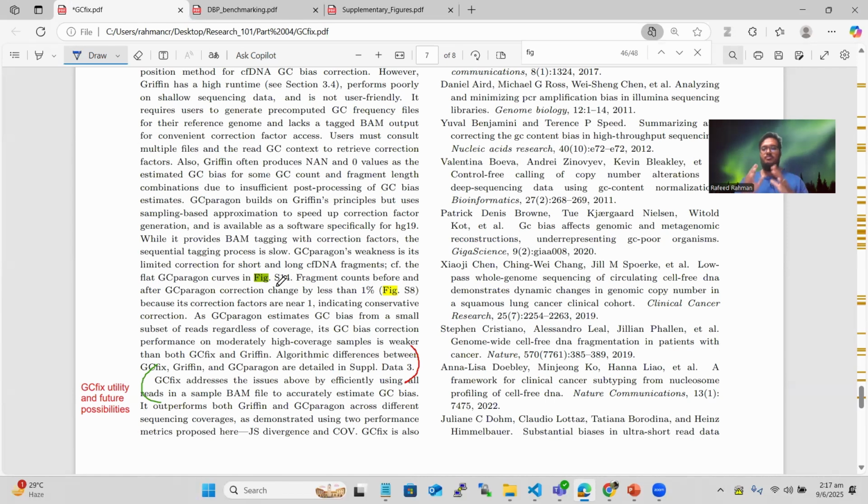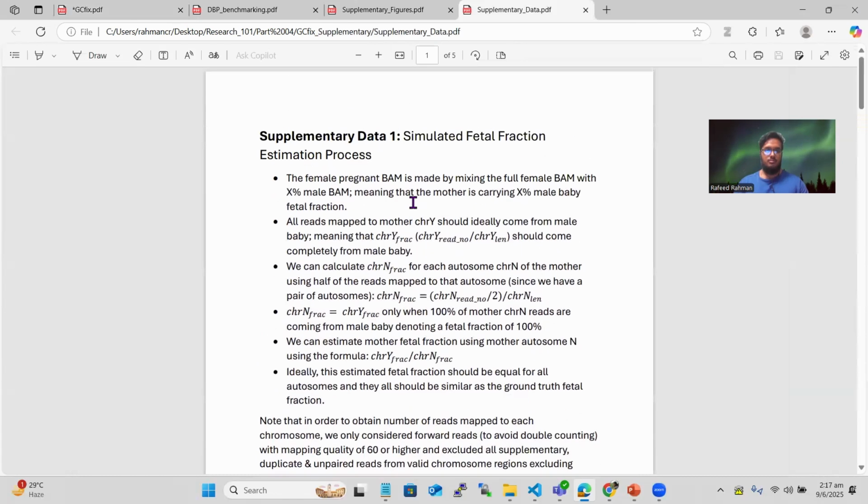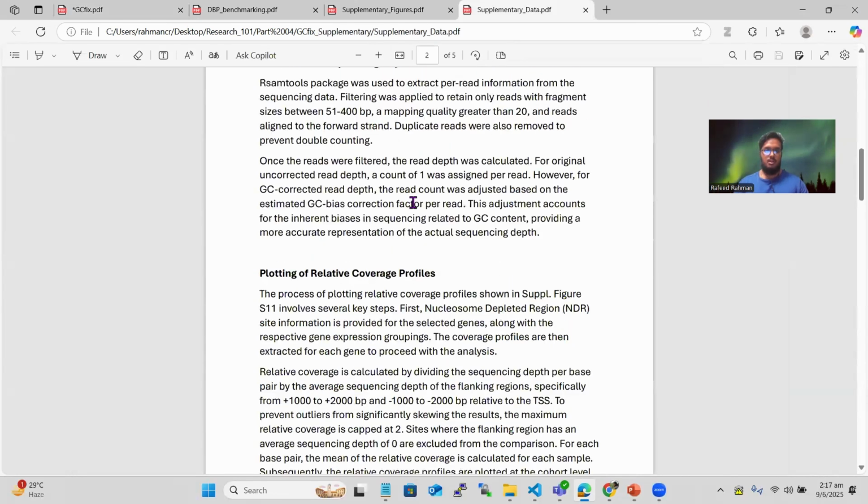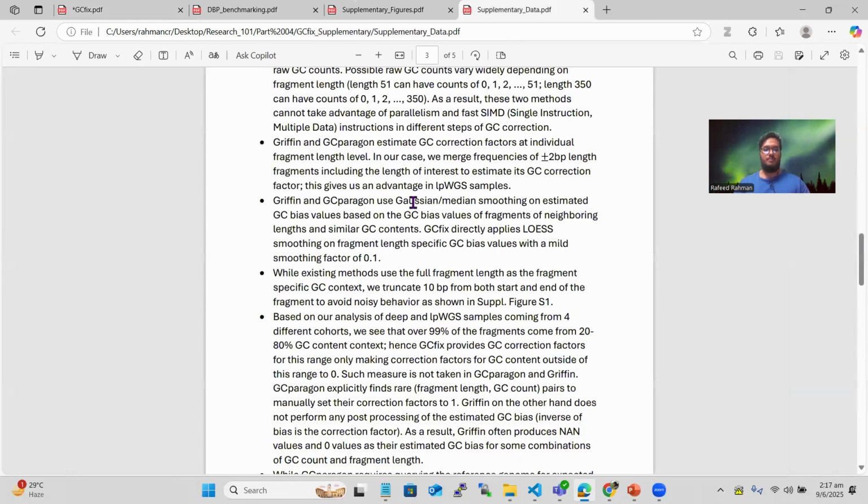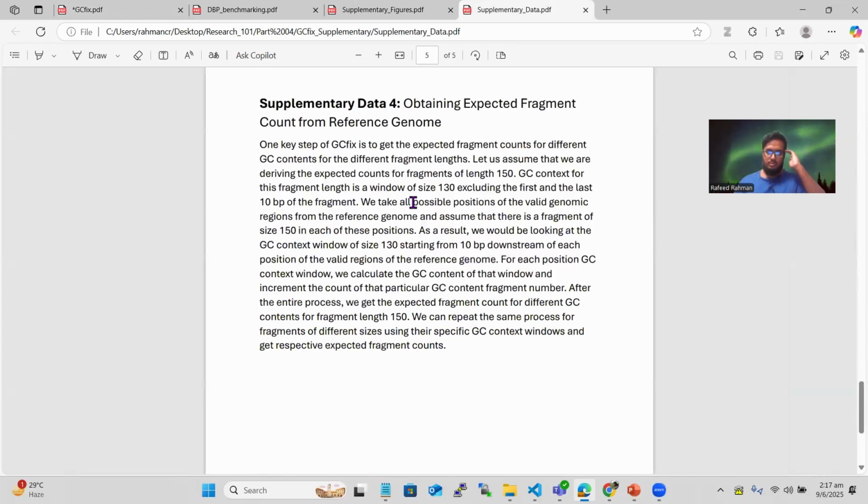Now supplementary figures are those figures which are not super important for the paper, but they help to convey your idea in more detail. Normally people don't look at the supplementary figures, but if they're really interested in your work, if they really want to replicate it, then they will go through them. The same goes for supplementary data. I can show you some. You can see some supplementary data here, which helps to illustrate the paper more. You can put those as separate and then refer to those in your work.